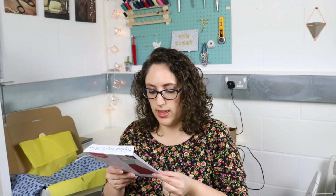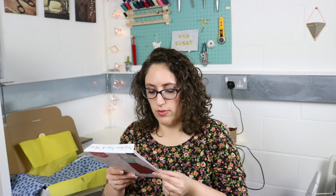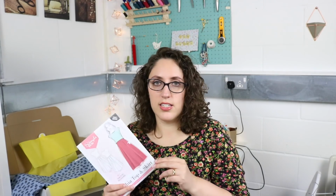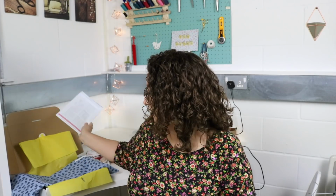The skirt also, I think, gives you the option of using like a taffeta overlay to sort of give it a real 50s edge to it. And if you want to sparkle it up as well, the top could be made in something a bit sequiny, which would be lovely. So yes, love that pattern.